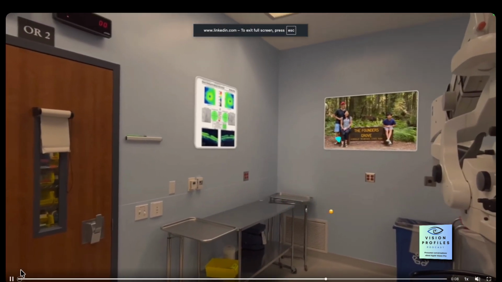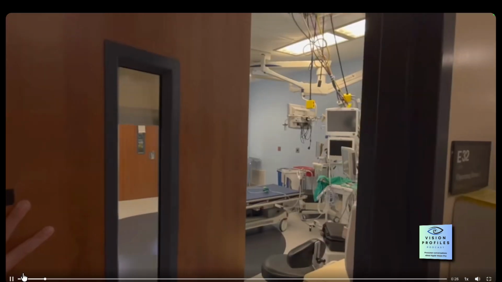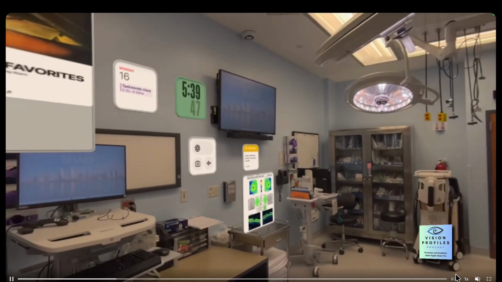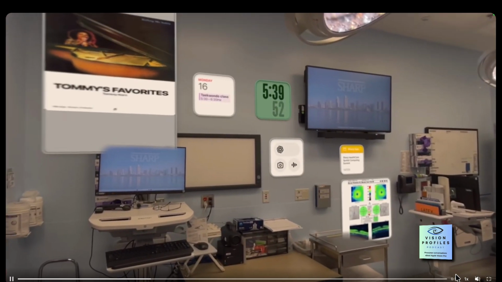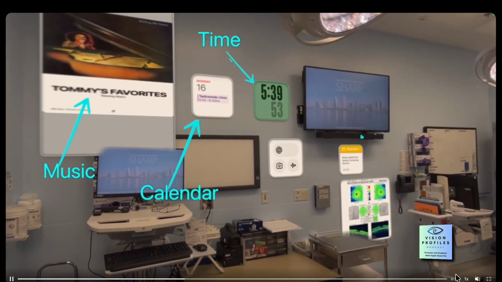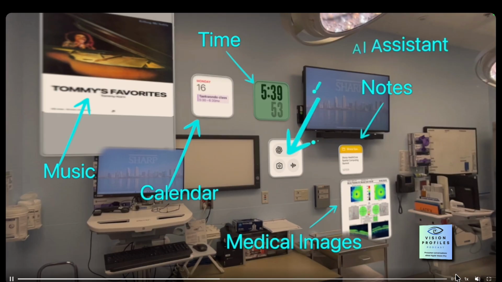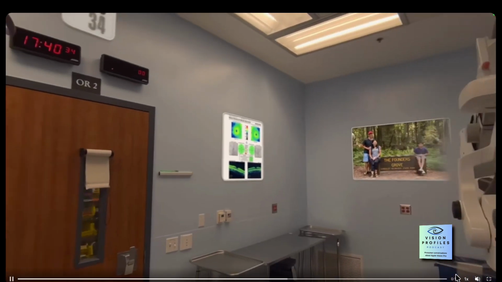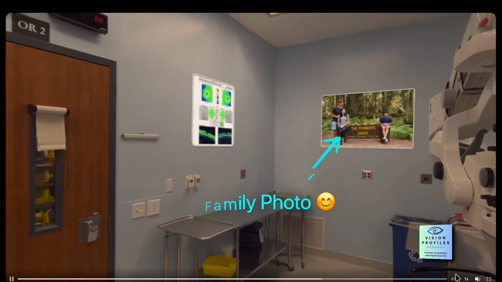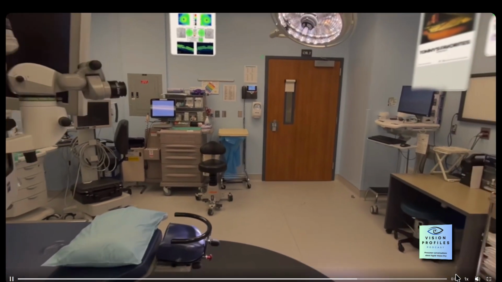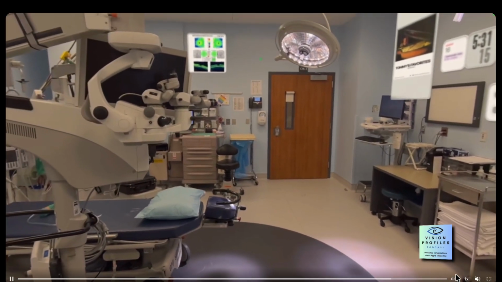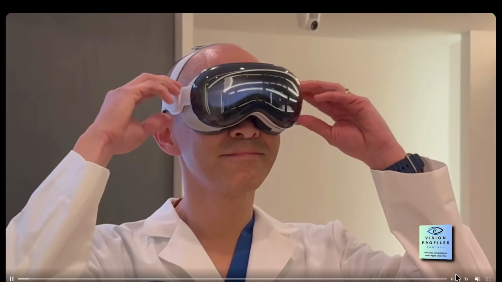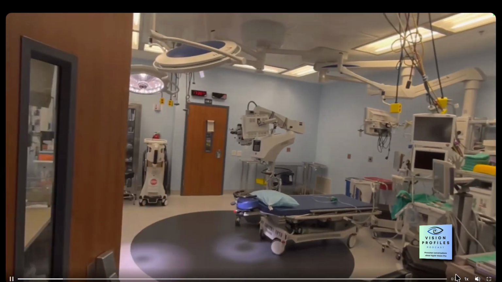I can go full screen on this, and it is an ophthalmologist in his office, and you can see he's placed all these widgets up on the wall. The video is being shot through his Vision Pro, or captured, and it's his spatial operating room, and I'll just let it run on a loop.